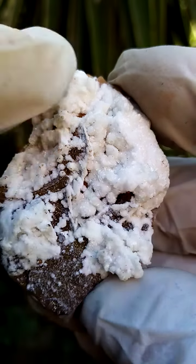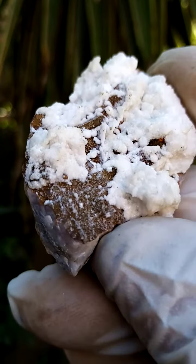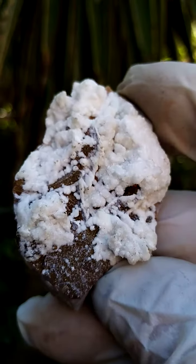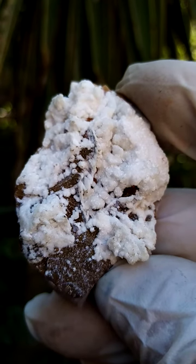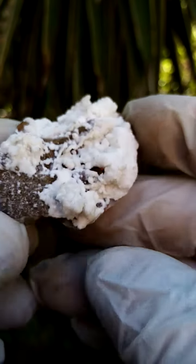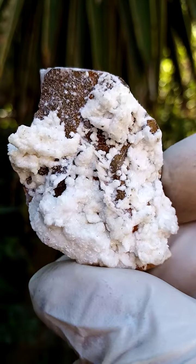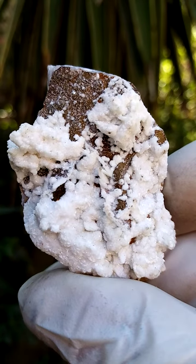We have this formation sitting across the underlying patterning, and then this. These are micro crystals, which is pretty appealing. This is a little bit underexposed. Under magnification — well, this is one of the things about Tsumeb: the more you magnify it, the better it is and the more beautiful it appears.